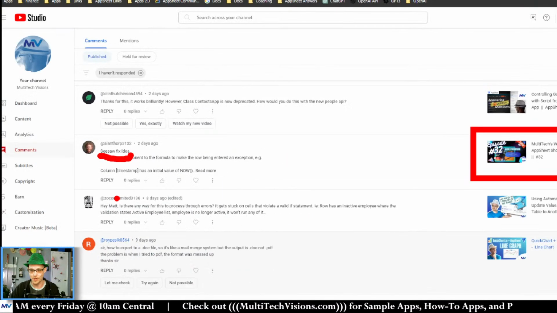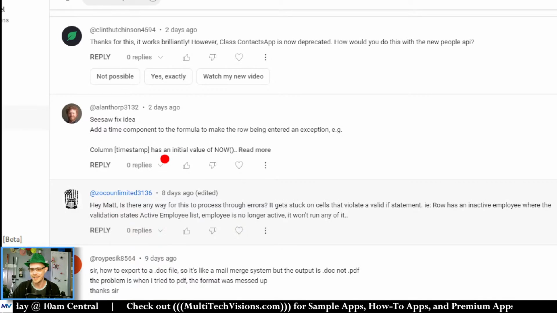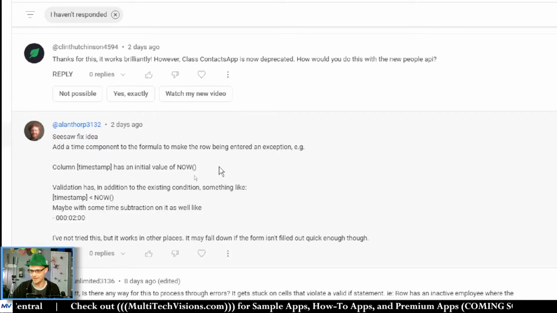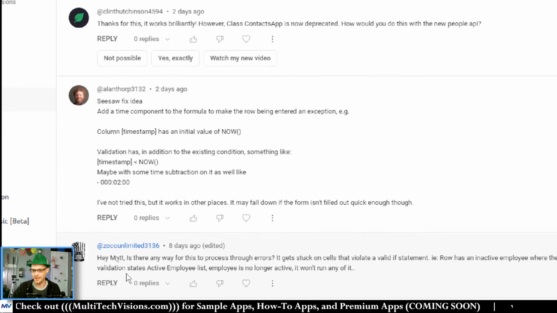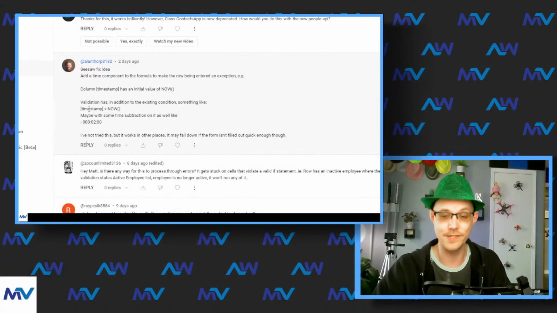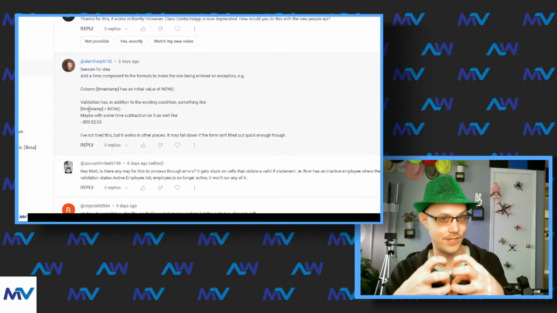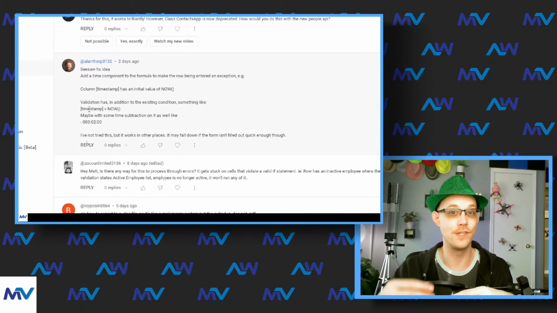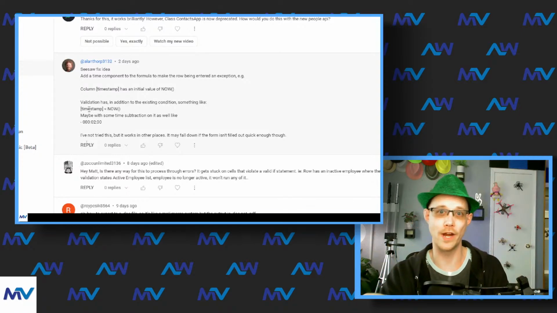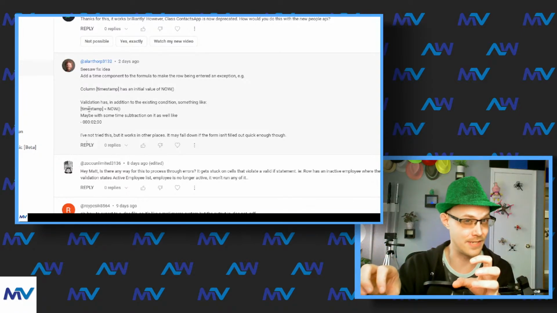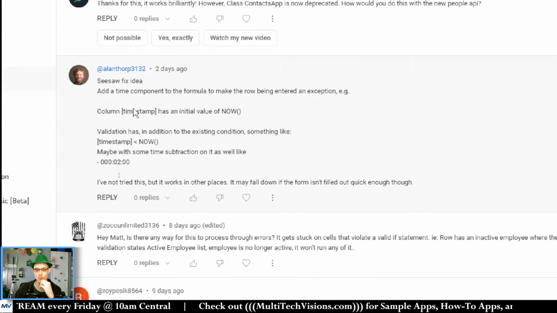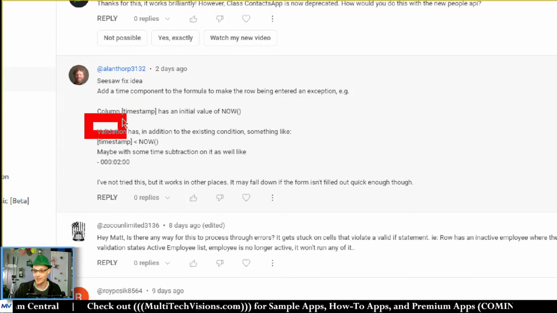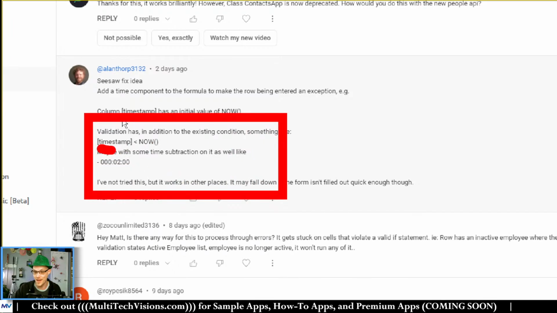I call them seesaw bugs. One of the things I was talking about last time, the specific seesaw bug for this, was the aspect of right now in the new desktop experience, the record that you're creating is, if I have a validation that says, select all of the records from this where the ID does not equal this row, that doesn't seem to work right now. Alan's solution that he's proposing is to use a timestamp inside the system, where the validation is somehow looking at, like, now is less than this minus some time or something.